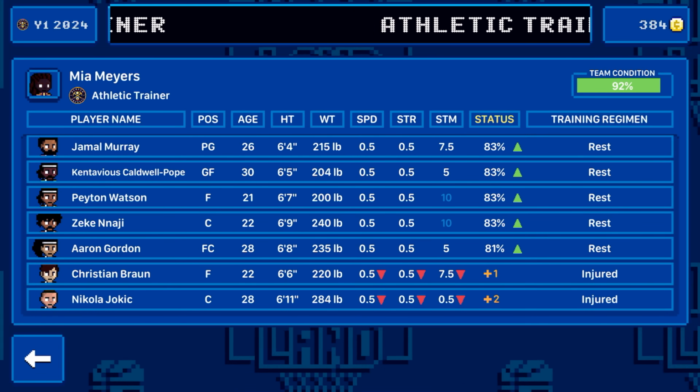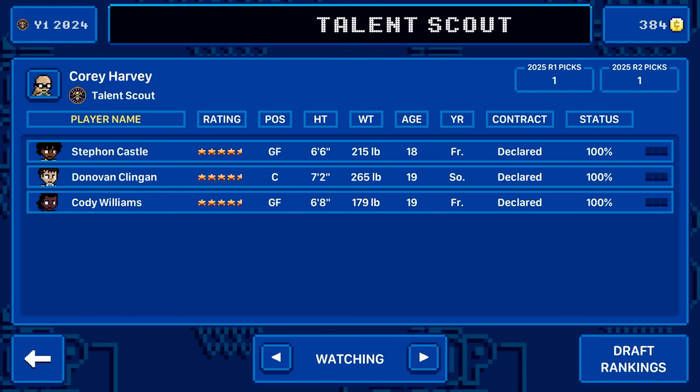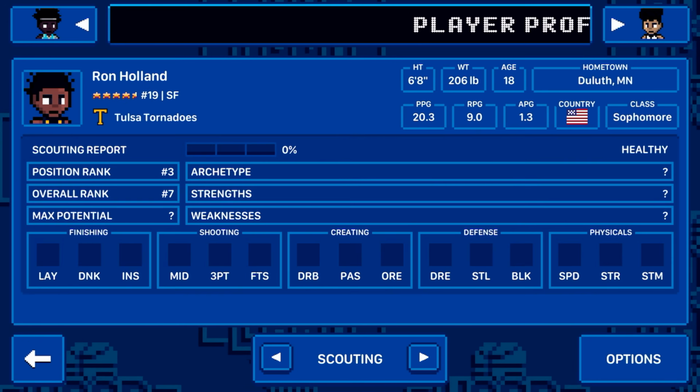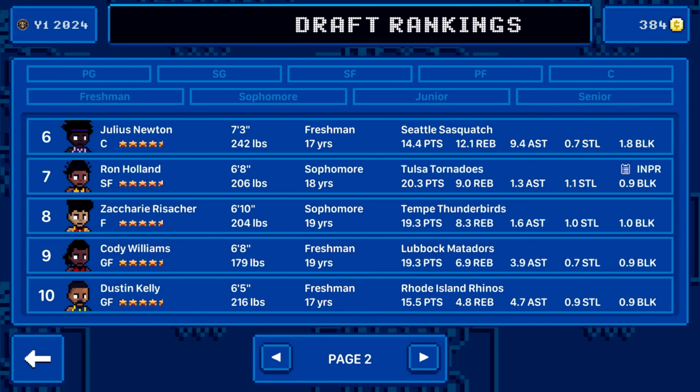And as we move down to the final coach, being the talent scout, this is basically where you can see kind of a big board, if you will, of all the players in the upcoming draft that you have scouted and who you've watched. Kind of organizes everything for you. I like this touch a lot.